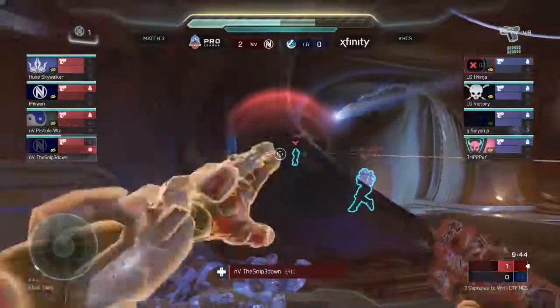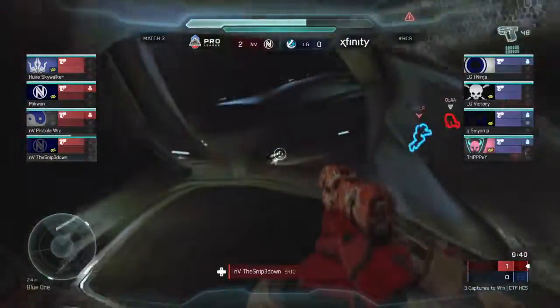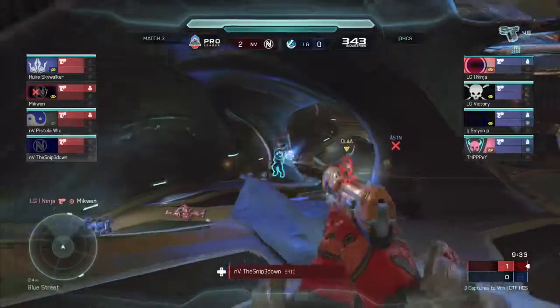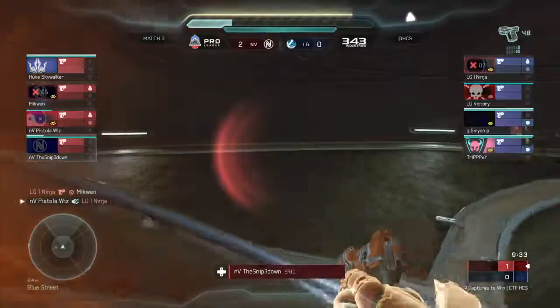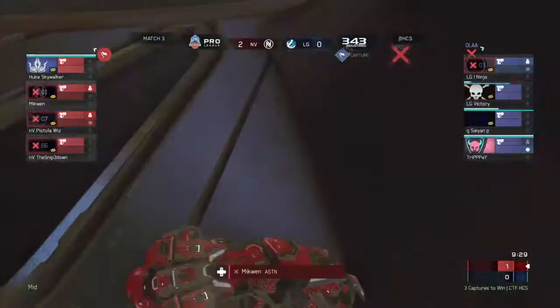If he wins that fight, you're looking at a 3-on-4 situation, or a 1-on-4 situation now while running the flag out. It's almost a guaranteed flag capture unless you just completely mess up the spawns. So I really like where Ninja's head was at. Unfortunately for him, Snipedown was just too aware, and the shots were just too good.